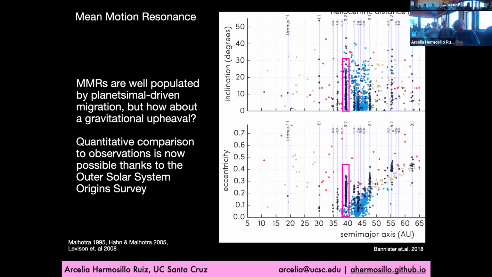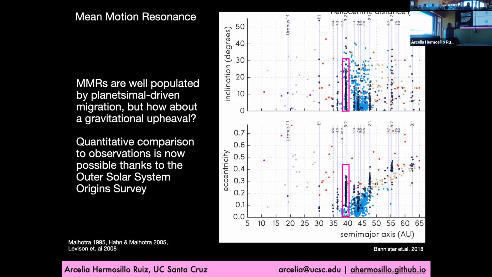So I mentioned that I would go back to this plot later. One of the important configurations in the structure of the Kuiper belt are these objects that I've outlined in the rectangle. They are Kuiper belt objects in mean motion resonance with Neptune. What that means is that they're in a special configuration, and let's say we're talking about the 3:2 mean motion resonance, which is the one that I outlined, then when Neptune goes around the Sun 3 times, the Kuiper belt object will go around the Sun twice. So they're in that pattern that keeps them in a special stable orbit for a long time, and I'll get to why it's actually stable in a few slides.